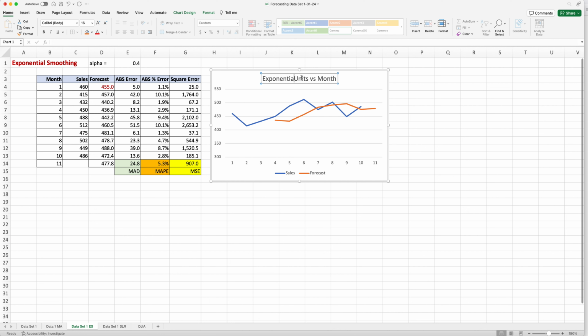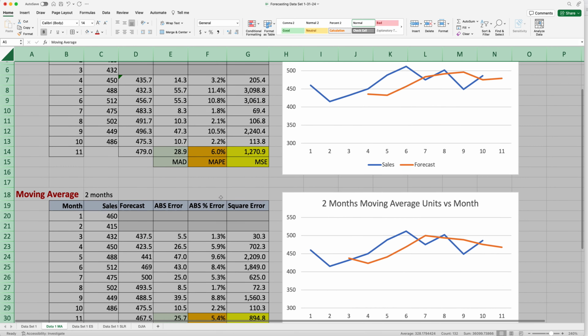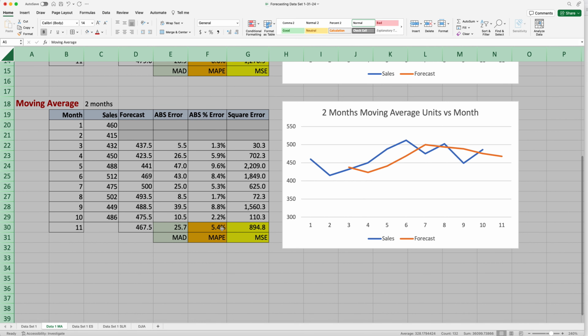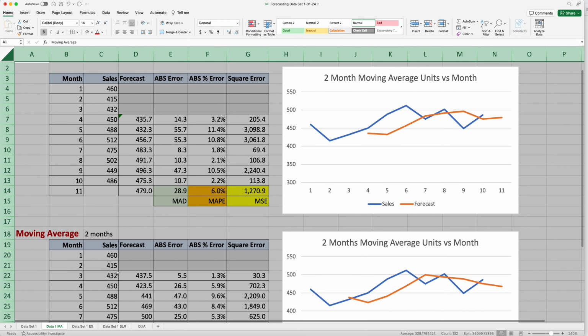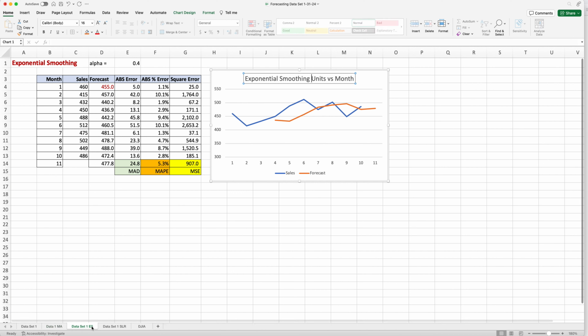We probably should put the alpha in there, but we're going to change the alpha all the time. All right, so let's look, we had alpha at 0.4. Let's only figure on MAPE. 5.3, what was it before? It was 6, and this was 5.4. So it's really better than either one of these 2 already. Most people never use moving average. They would use exponential smoothing because you can dial it in. You can change the alpha to what you want.